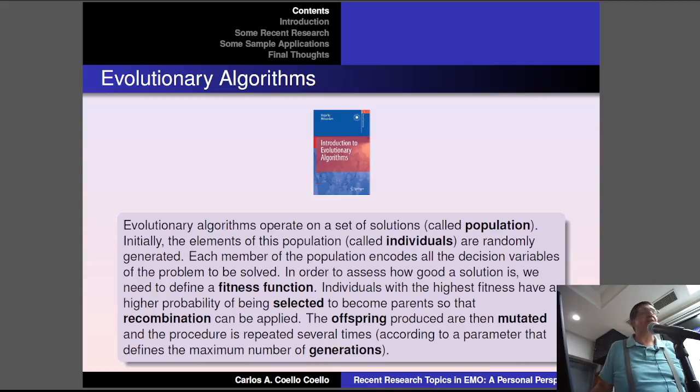There are, of course, variations. And this is repeated several times, a certain number of iterations, but we don't use the word iteration, we use generations because we are simulating evolution. As it turns out, these algorithms that seem very simple, and that are very simple to implement, can solve problems of a high complexity, as we will see later on.